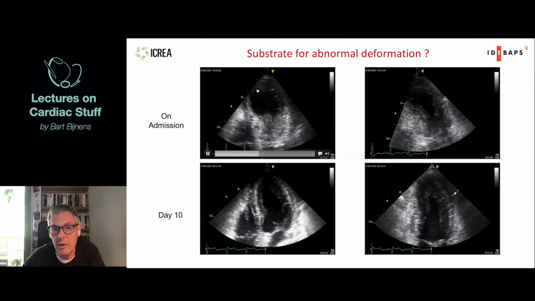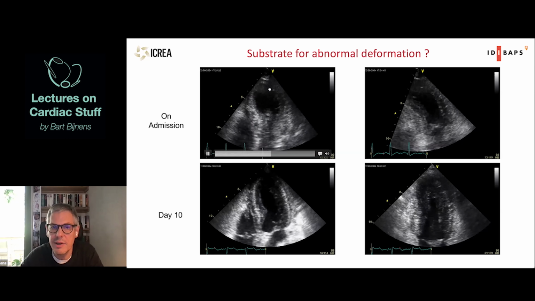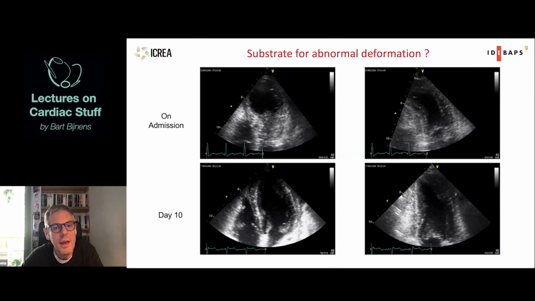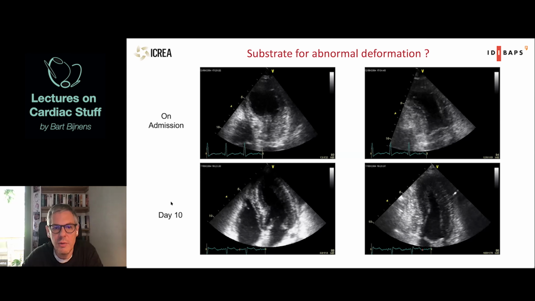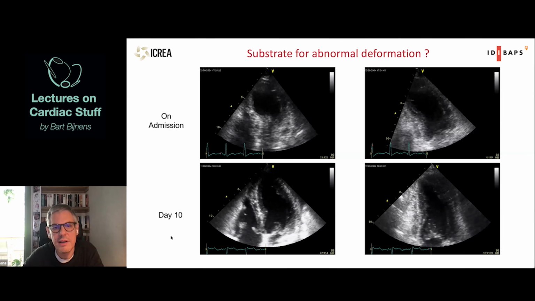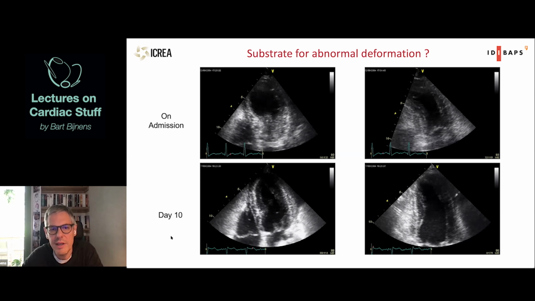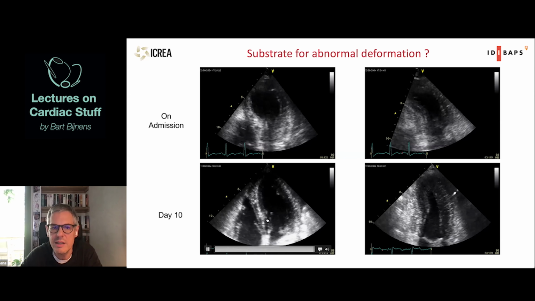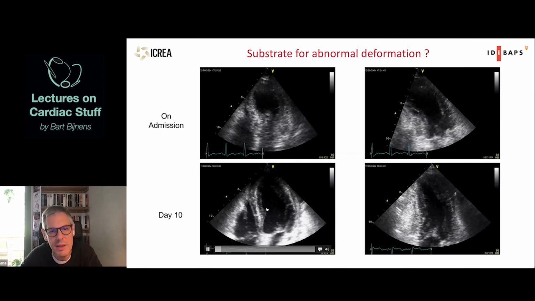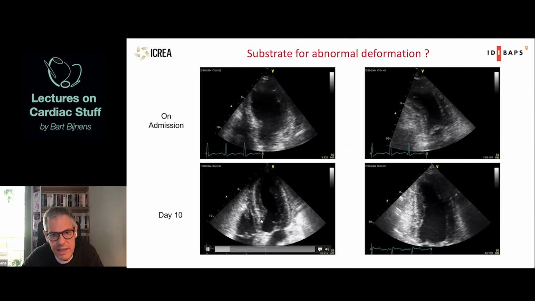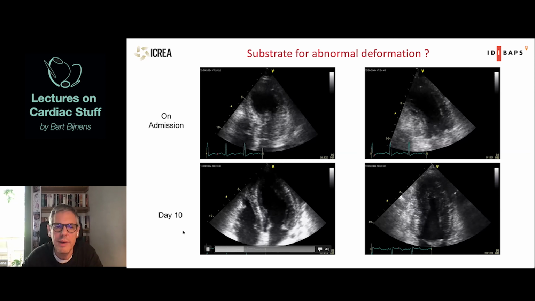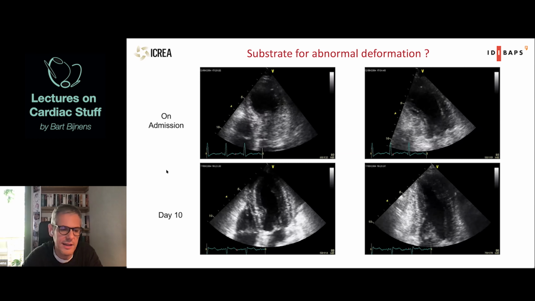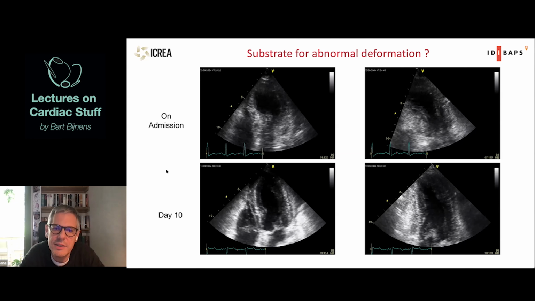So you would think that potentially this looks like a massive myocardial infarction, as I also showed in an example last time. But when you look at the follow-up of this patient, 10 days later, when the patient was going home, what you see is that actually this heart almost normalized. You still see, though, that it's reasonably thick. There is this kind of basal septal hypertrophy that we will come back to at another time. But it seems that there's still some function left in the apex.